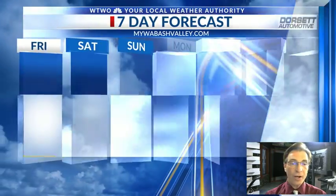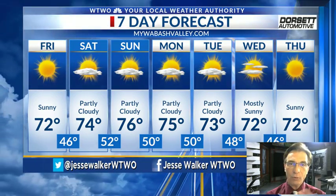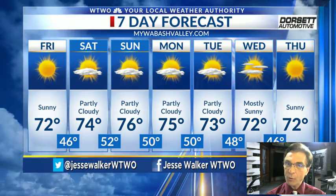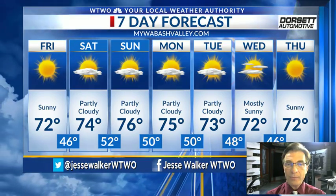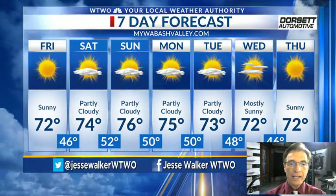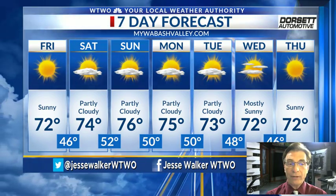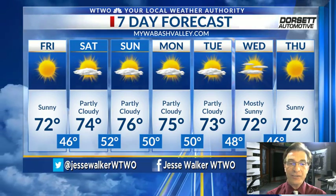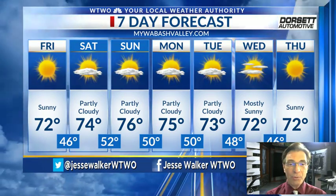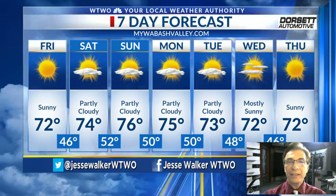Here's the forecast. There's not much to talk about locally — a beautiful day on Friday at 72. The weekend, a few clouds may get in and the remnants of the hurricane mean you will notice the wind picking up, so it'll be breezy with some gusts maybe 30 miles per hour or a little bit more. Then next week looks good — highs in the low to mid-70s, overnight lows down around 50. So we don't see any frost potential in the next week. Pretty consistent in the 70s and pretty dry — a pretty good stretch of fall weather as we get ready to enter into the first week of October.